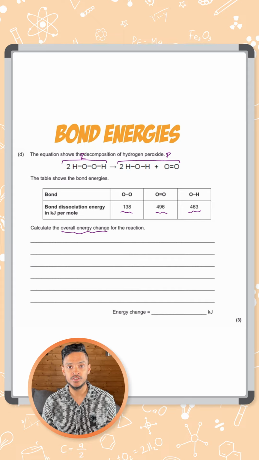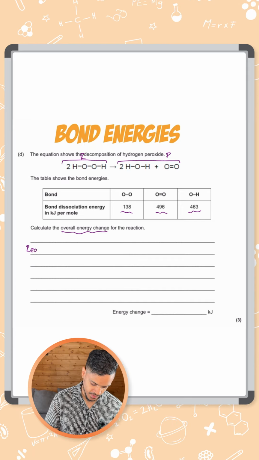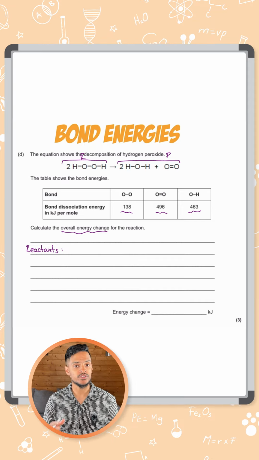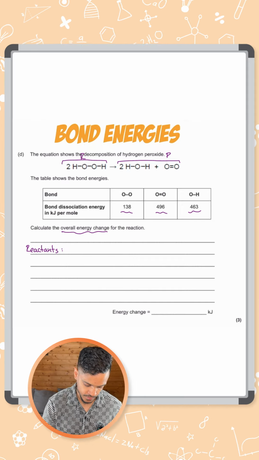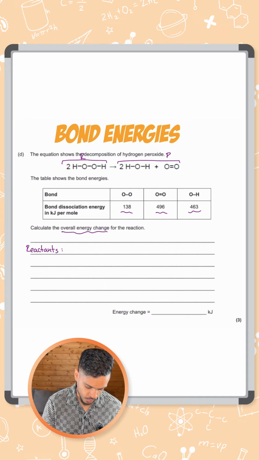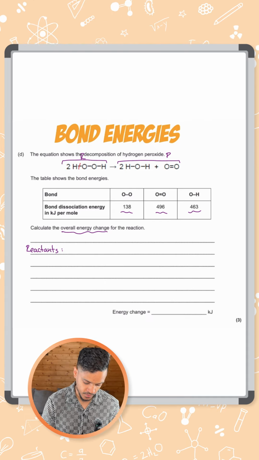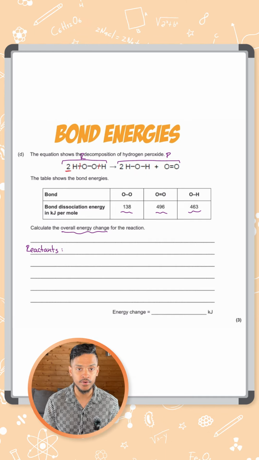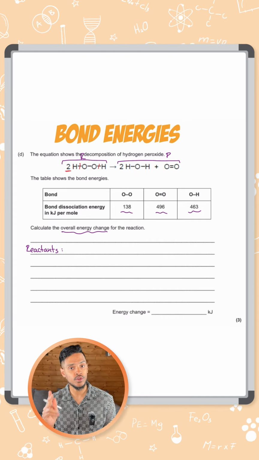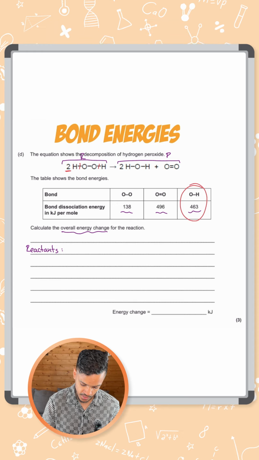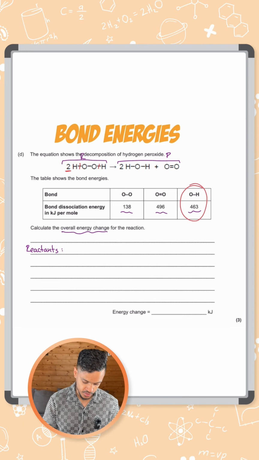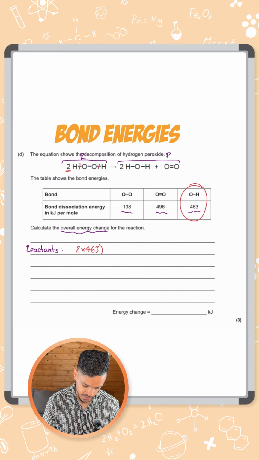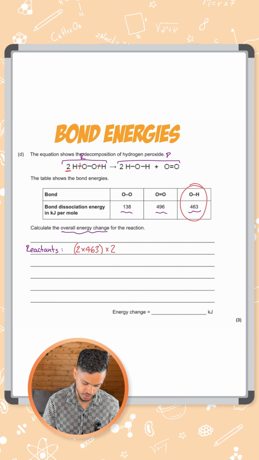So let's look at each of those separately. Let's start off with the reactants, and it's just a case of adding up how many of each bond you have. So let's start off with the OH bonds we have. We have one O to H bond here, and we've got another O to H bond here on the reactant side. But you also got to remember there's a 2 in front. So we've got two lots of 2 OH bonds. OH bonds here are 463. So we have essentially 2 lots of 463s times by 2 because of that big 2 in front.